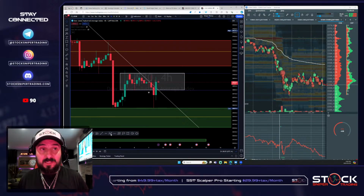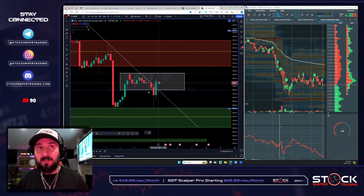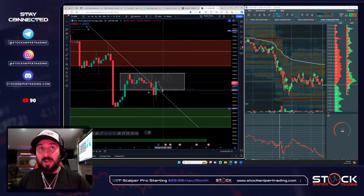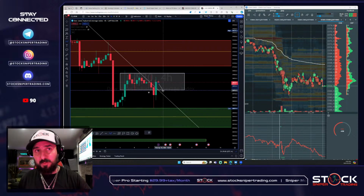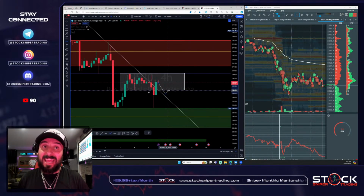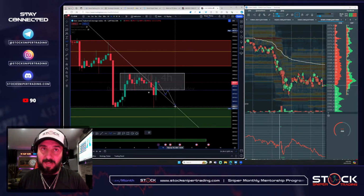So if US 30, again, on the 4-hour candle, comes back below here, I could switch to an hourly or a 15-minute or a 5. But I'm looking for, again, maybe a bigger push. Maybe 4-hour volume does actually physically close below there. Then I get the pullback, and then the 4-hour real nice bearish drop, and then we come back down.